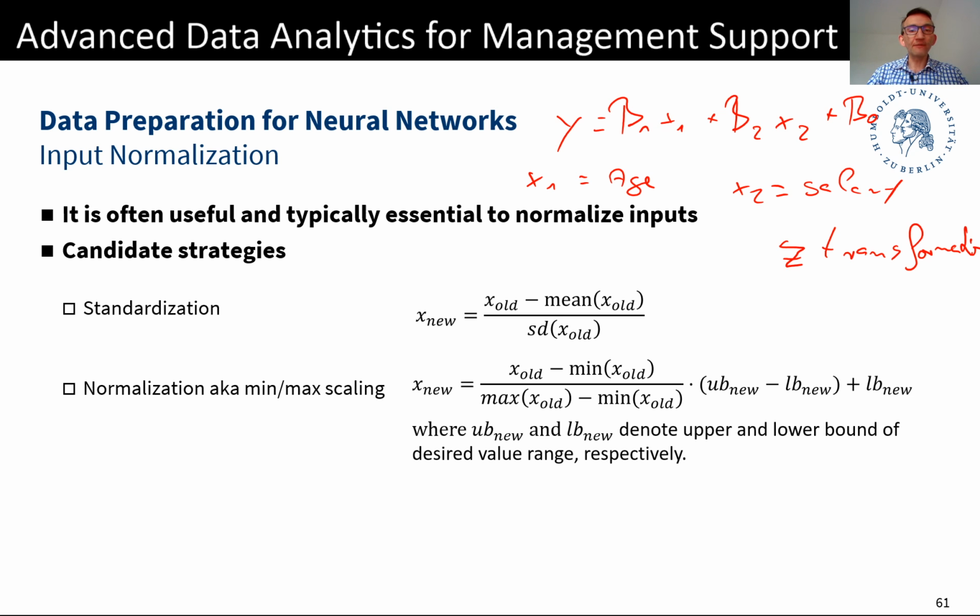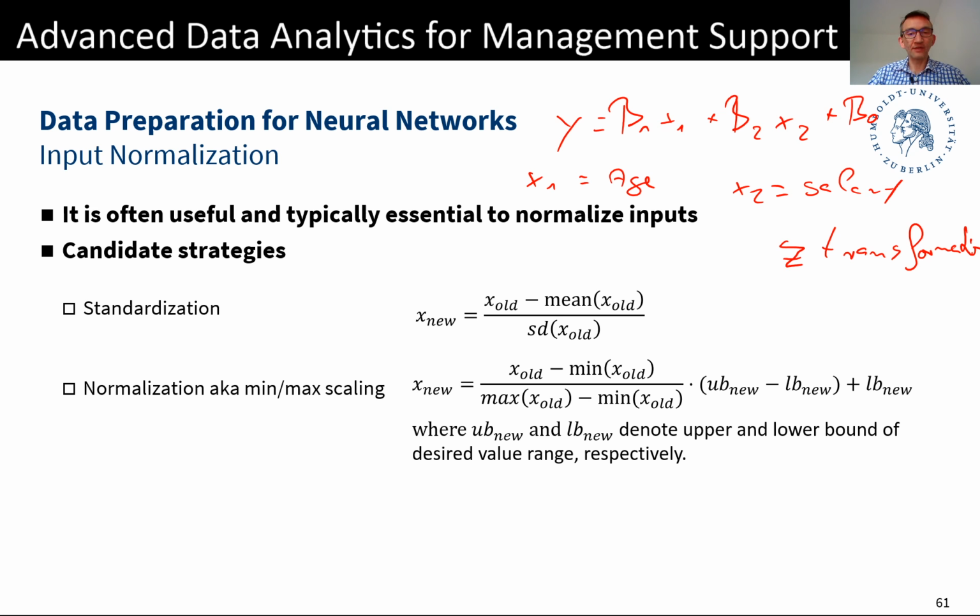So simply by observing beta 1 to be larger than beta 2, you could not make the point that age is more important than salary. That would be a flawed interpretation. If you normalize your data, however, and if age and salary after the normalization are in the same value range, and you then observe beta 1 to be a lot larger than beta 2, that is a different story. That gives you strong evidence for age being the more important predictor compared to salary.